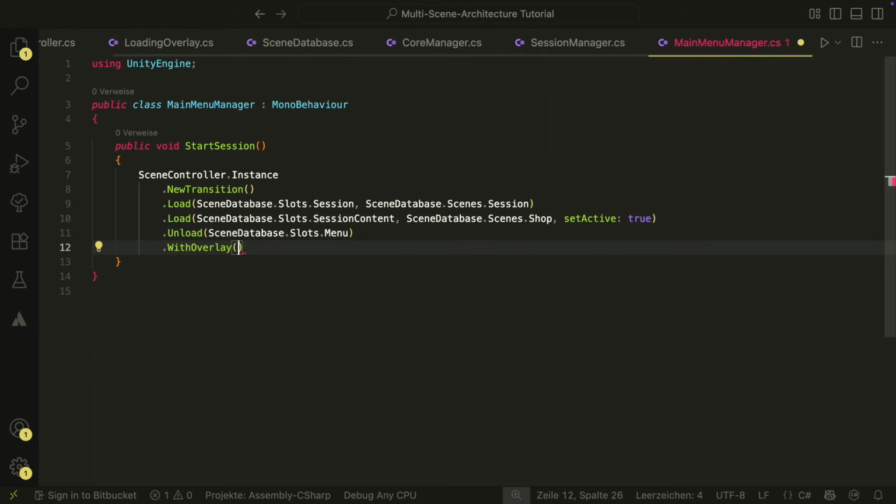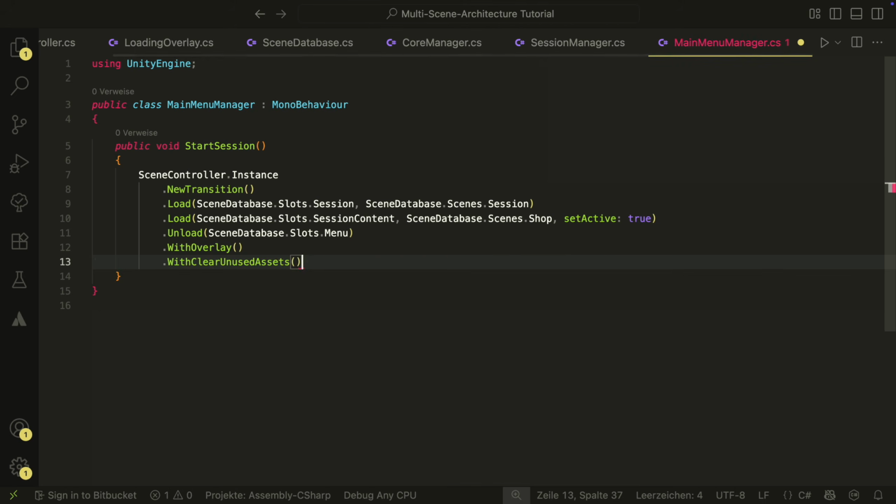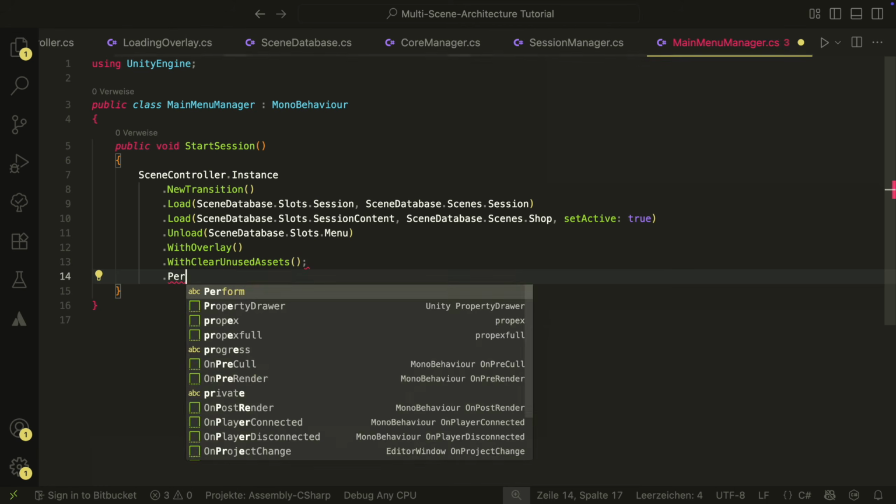Like I already said in the beginning, the start session method will be called by the button in the main menu scene and is already connected.